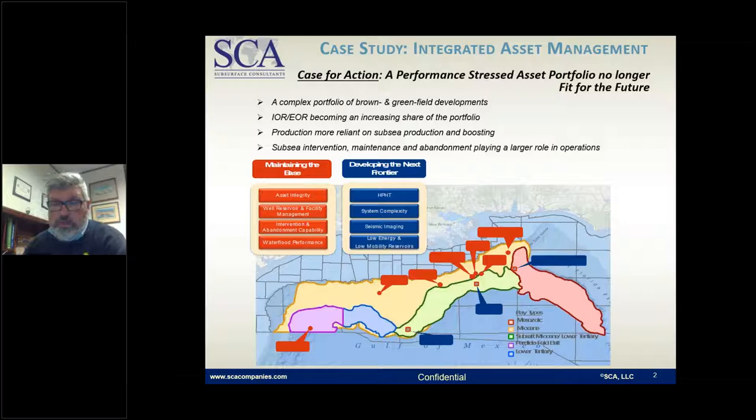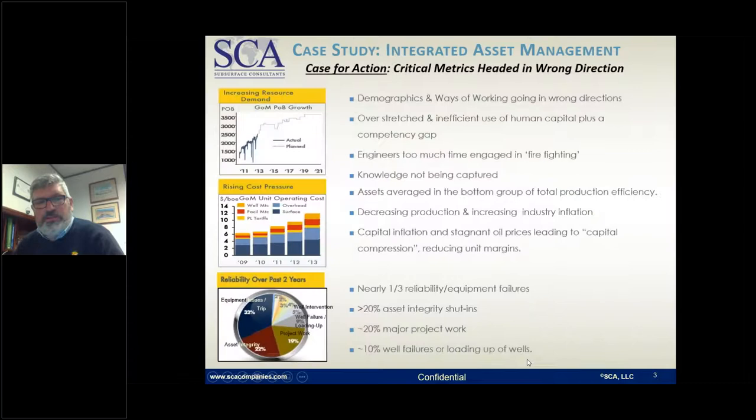Now, what the operator was witnessing, let's advance the slides, is that all of the critical leading and lagging indicators were trending in the wrong direction and slipping away from the operator. We can walk through several of those on this slide. If you look at the far left, you've got three sets of some of your most important critical metrics in terms of personnel resources, and in this case, they were tracking persons on board out on the offshore installations. The middle chart was a typical look at the cost pressures from unit operating costs across the fleet, and you saw that rising. Whether you were looking at well maintenance expenditures, facilities maintenance, pipeline tariffs, overhead, or the remaining surface expenditures, those were continuing to provide extreme cost pressures.